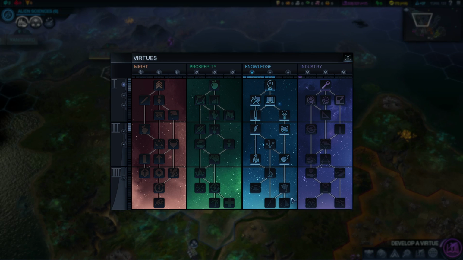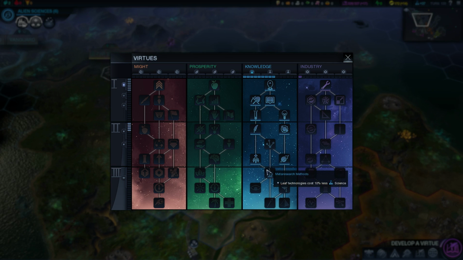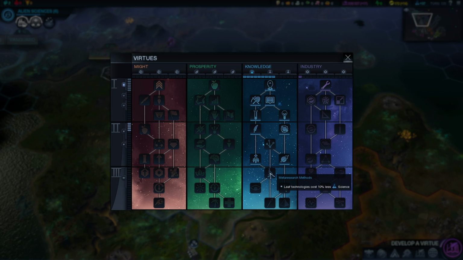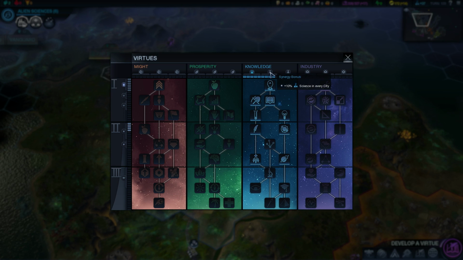Now there we go. Let's develop a virtue. Okay, so we can get -40% science penalty from number of cities. I'm not too bothered about that with only 2 cities. Leaf technologies cost 10% less science. That's pretty sweet. Or +2 science from every academy improvement. We don't have any academies, so shall we go for this? But on the other hand, if we go here, I think we only need 1. Oh no, we need quite a few more tier 2s actually, I think, before we get another free virtue by the look of it. So that's fine. We will get our free one of +10 science in every city from here though. So let's go for leaf technologies.